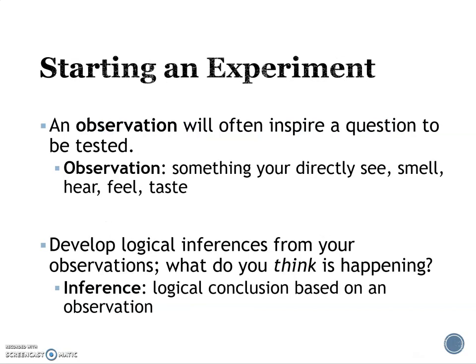So a scientist is going to do a lot of experiments. When you start an experiment, you're going to start with an observation. We talked about an observation being something that you can detect with your senses, meaning you can see, smell, hear, feel, or taste it. Although, don't taste things in a science lab. You've probably learned that before. That's definitely against the lab safety rules.